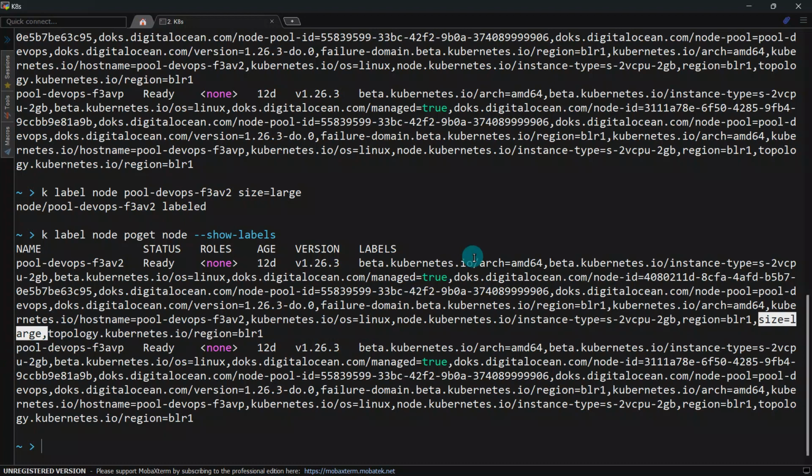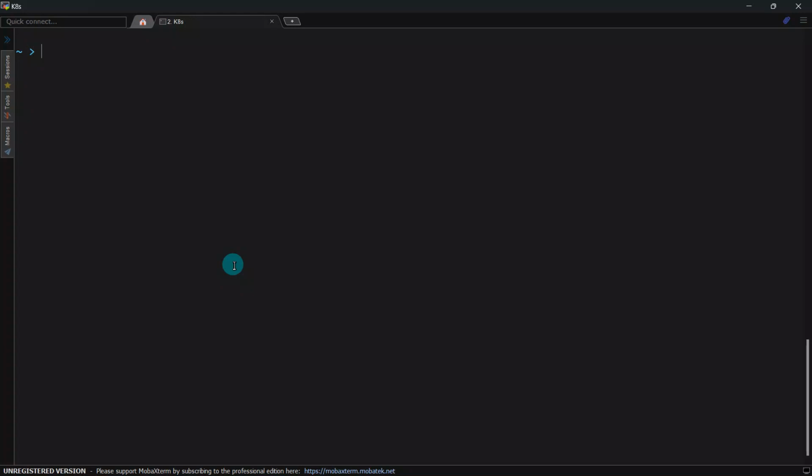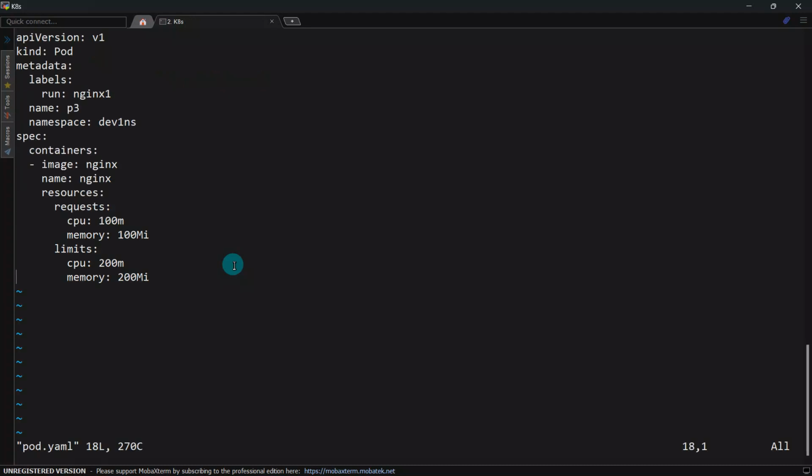A node gets labeled the way we used to label a pod. In the same way, we have labeled a node. Now if I want to schedule a pod on that particular node, do we have any pod over here? No. Let's open the pod scheduler file.